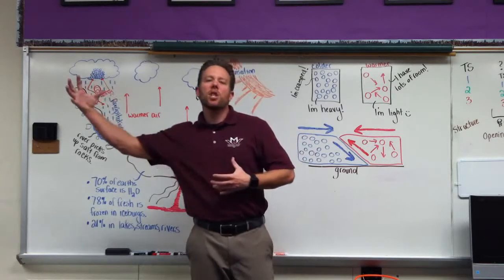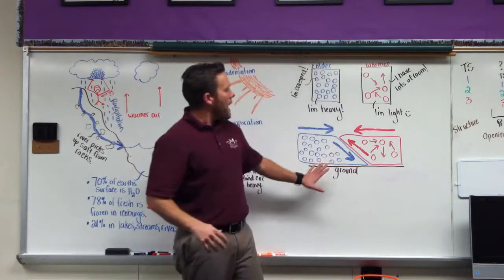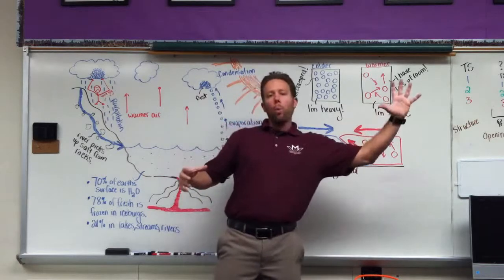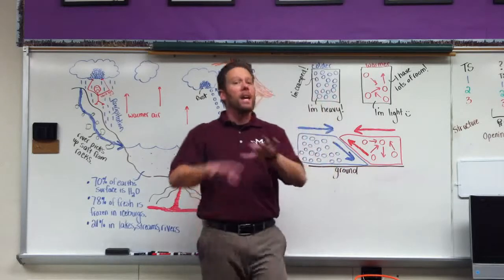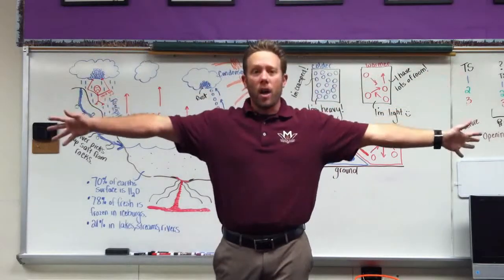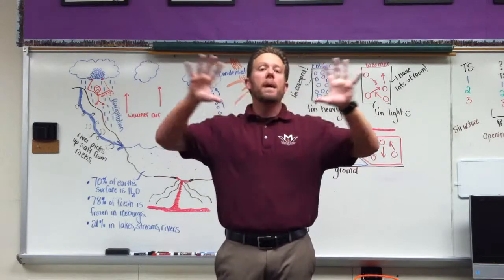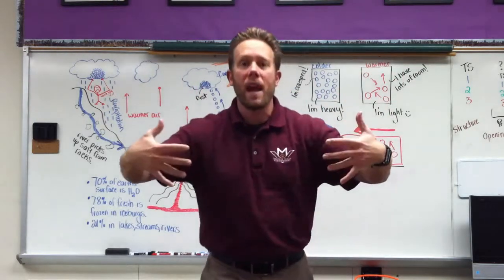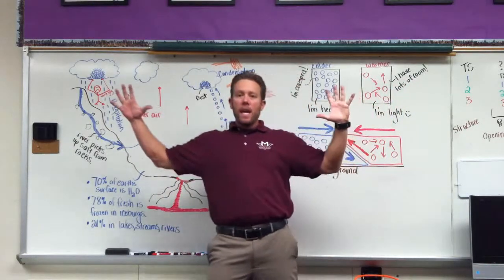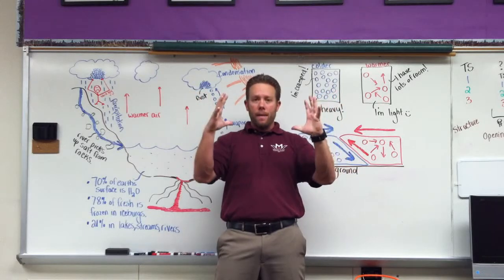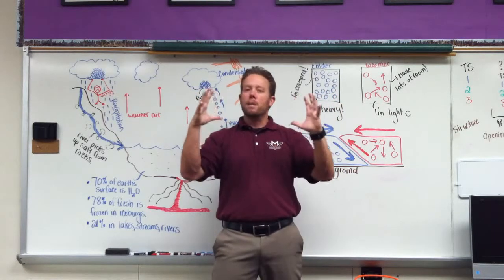A front is just a large body of moving air. Okay? Now what happens is when you have a warm front, which is a huge body of warm air, it can be miles long. It can span 2 or 3 states. That's how big this moving body of air is. So if you have this warm front coming, and a cold front coming towards one another, remember what we talked about earlier.